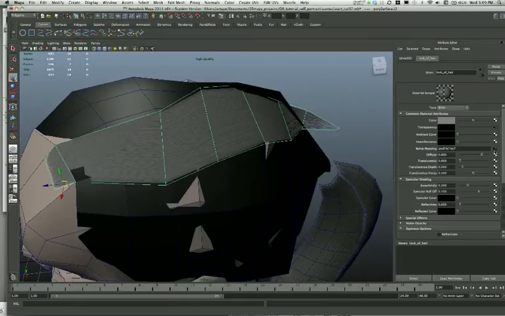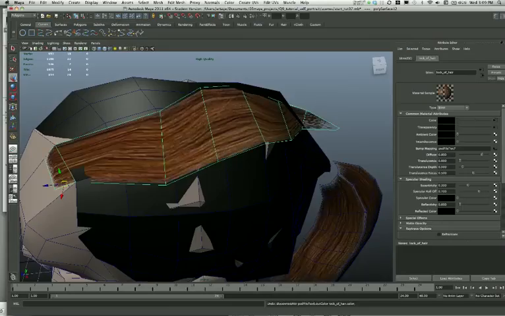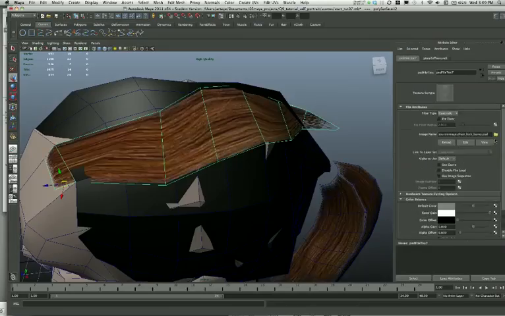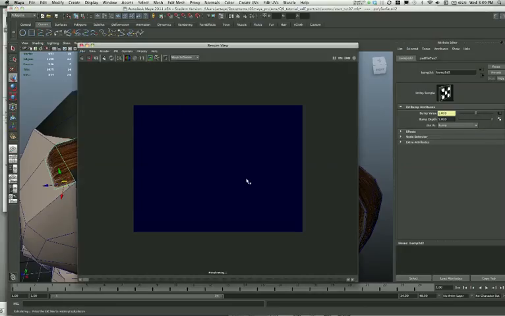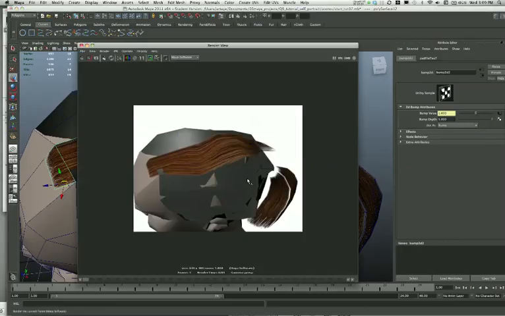So let's just go through on my bump. I'll just undo my break in the colour there, and then click through again, go to my bump, click back and you get to the bump here. Let's just put that up to 5 and see what that looks like. Yeah, I think that looks better. You can definitely see, especially down here, that the strands of hair are a lot better.